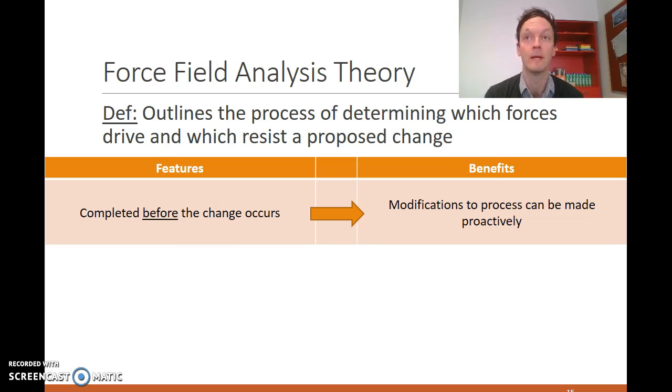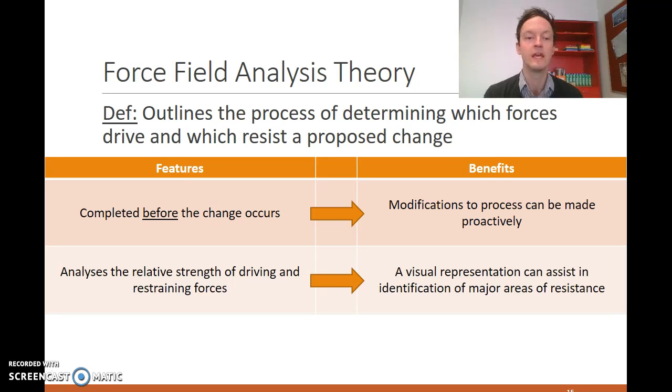So for example, if the manager wants to do something as simple as change the uniform of the staff, they could do a force field analysis and through that uncover that the staff don't really like the proposed design. Then changes to the design can be made to take into account their needs, therefore removing the potential restraining force of employees.